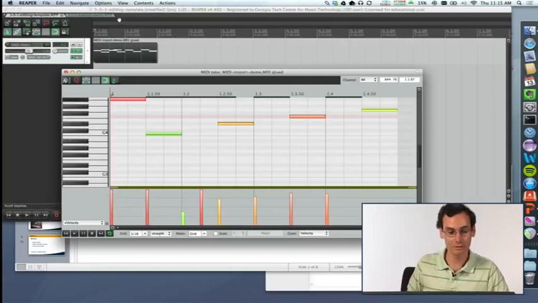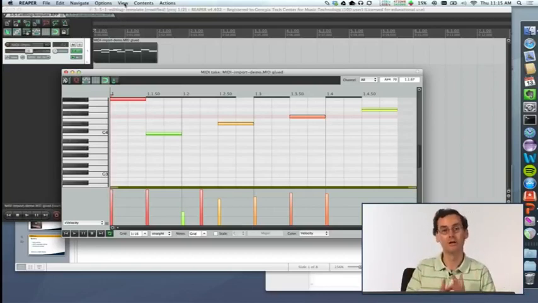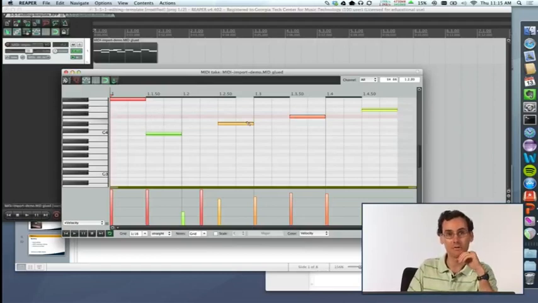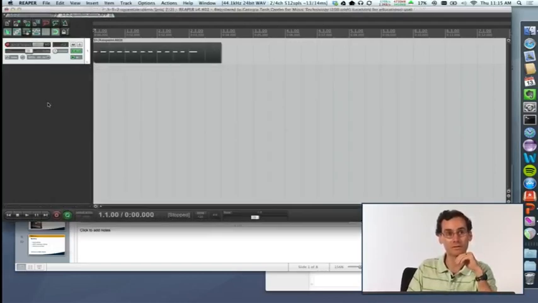The other thing that I can do is I can quantize or humanize notes, and that's going to change basically how they snap to this timing grid. To show you, because these notes are already kind of perfectly aligned with this timing grid, to show you what I really mean, I want to go to a different file here, and this is a file I recorded where I deliberately made the note values not quite line up with my metronome. So I'll go ahead and play this with the click track playing back so you can hear a comparison of the two.